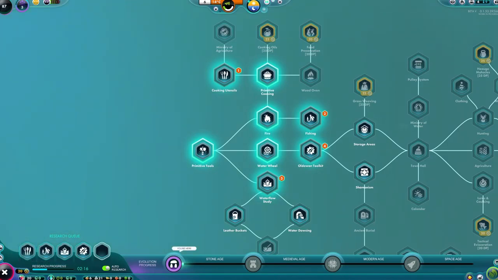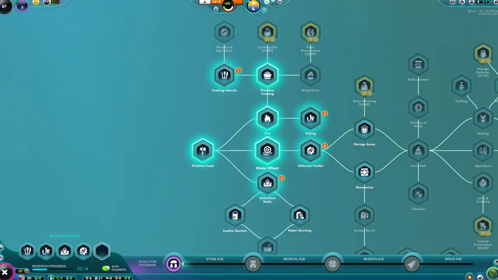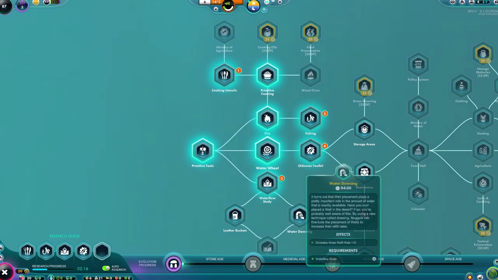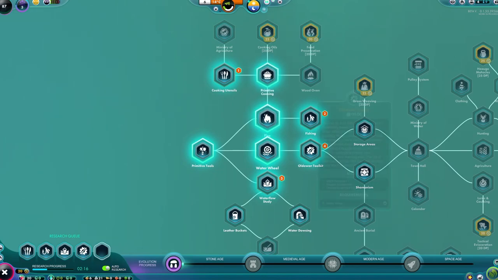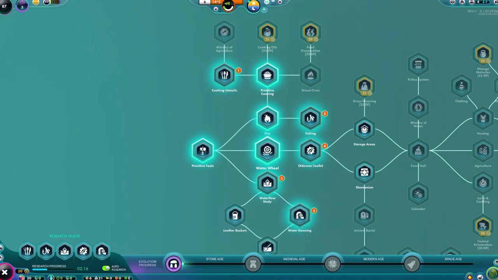Now the cooking. Let's see, watered. Let's see. Leather buckets. We need to get the reservoir, wherever that is at. Heritage storage area. Drinkable water. Okay, let's try that.